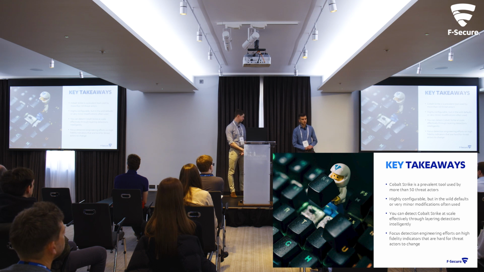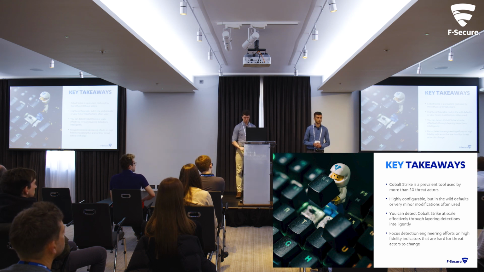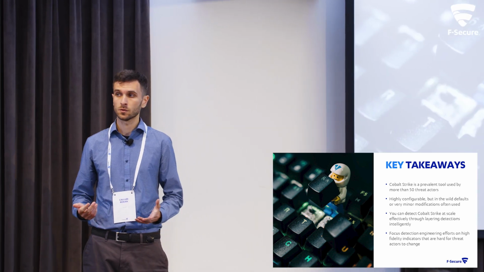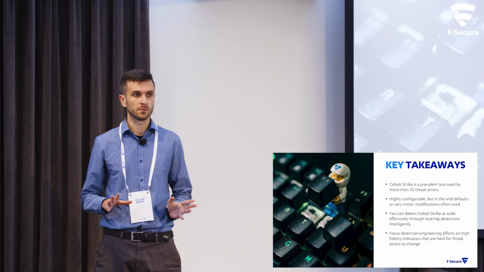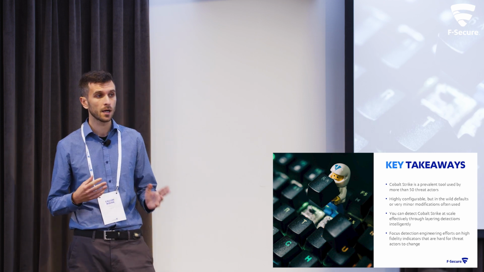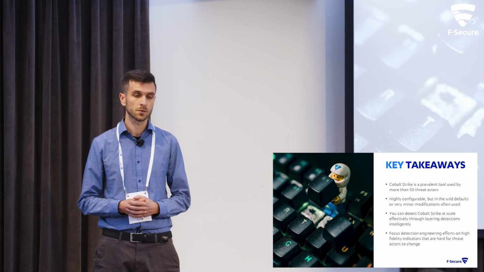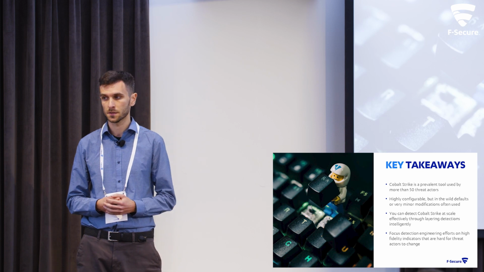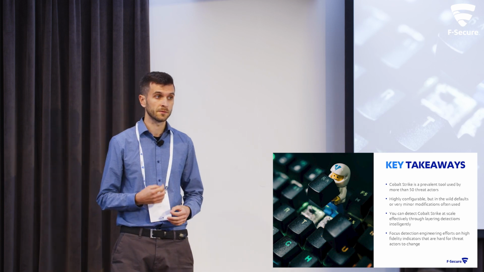Thanks, James. So what do we want you to take away from this talk? Well, a few key things. To start, a real appreciation that Cobalt Strike is a prevalent tool used by many threat actors that are very relevant for you on a day-to-day basis, and it is something that's important to detect. It is highly configurable, but it's often used with defaults or very known configuration in the wild that present significant detection opportunities. You can detect Cobalt Strike effectively at scale.